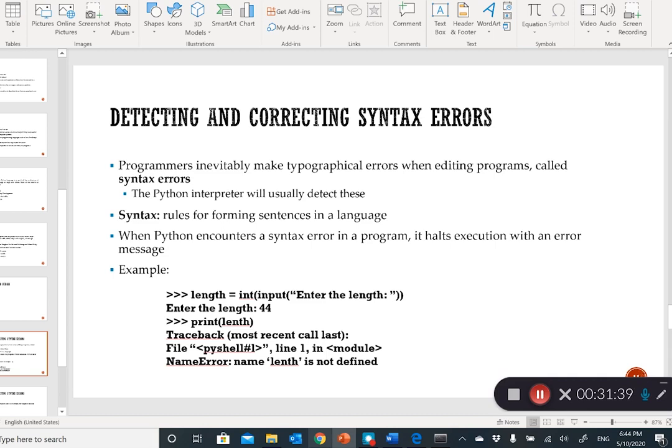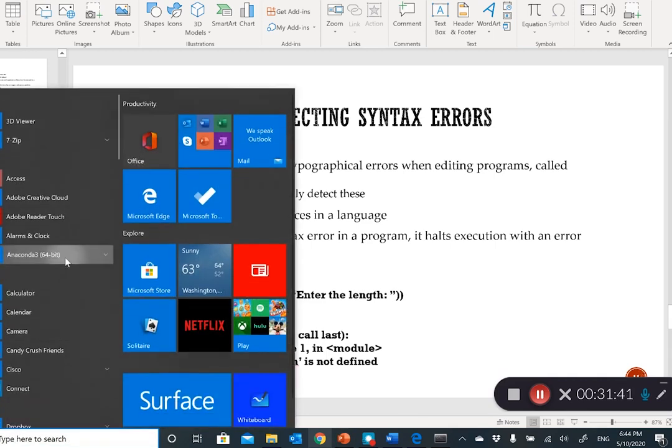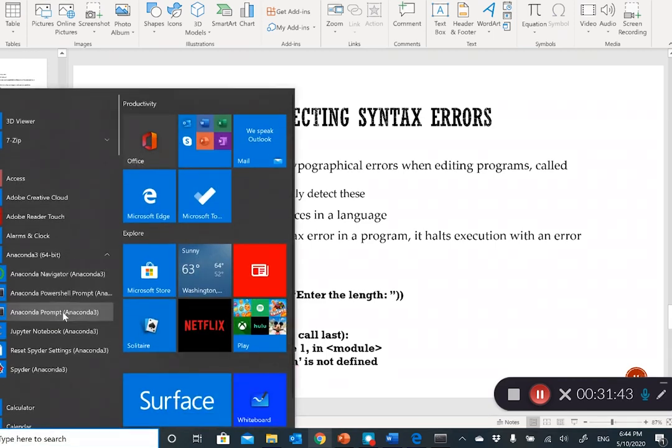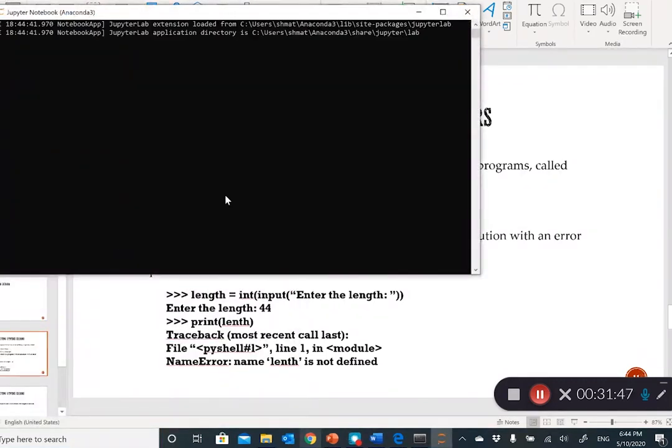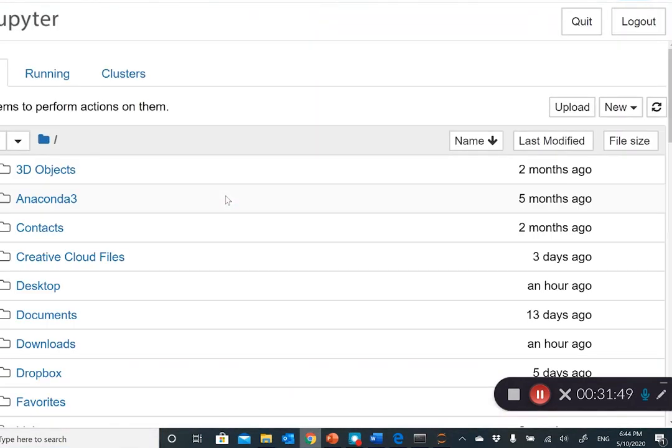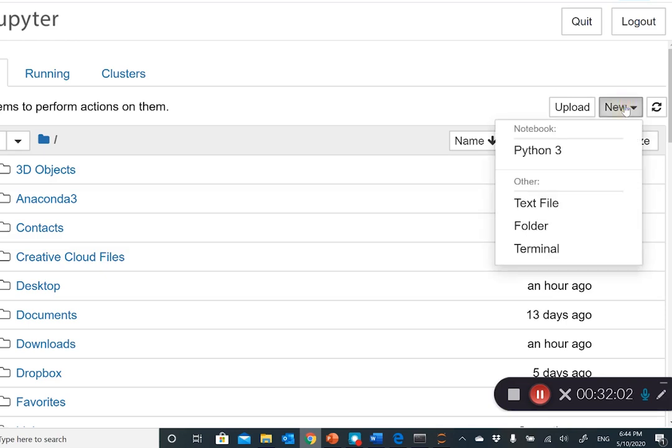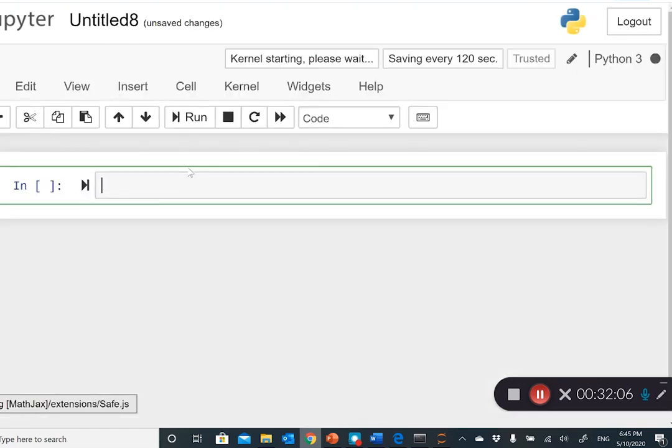I would like for you to click on Anaconda and open Jupyter Notebook after you install Python or Anaconda. So this is the window that you are going to see. On the right side, you click on the New button and then Python 3.